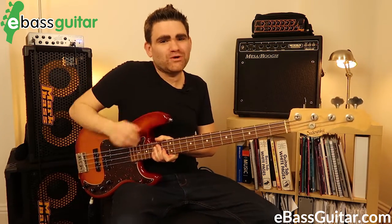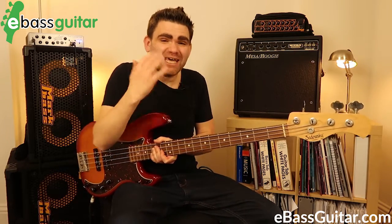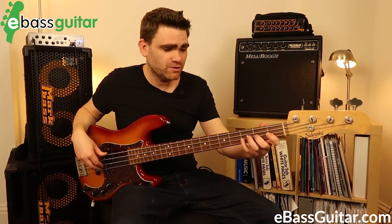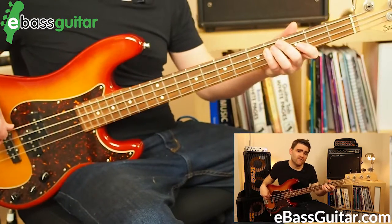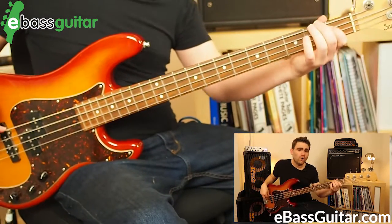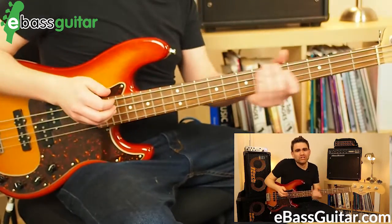But we could also use this whole, half, half technique again to come back down, and it will work really nicely over the 2-5-1. So we could do whole to half, and that will land us on the C, on the beat 1 of the next bar, and then we could do whole, half, half, and that will land us back on the G again.